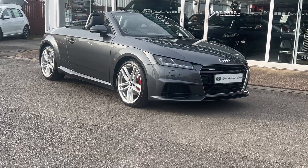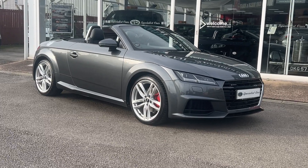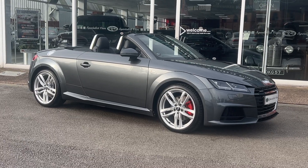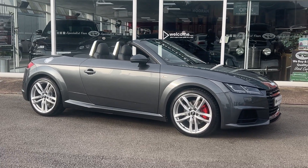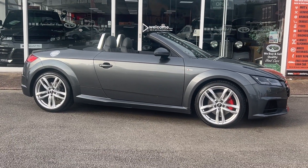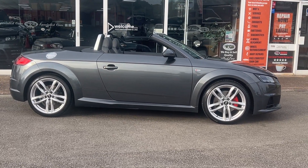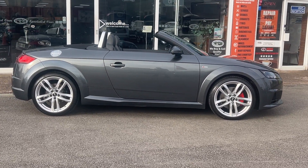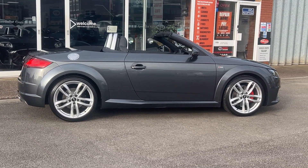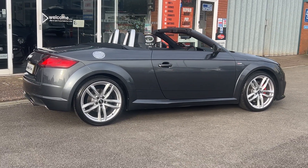What a gorgeous and very rare car, just arrived in direct off the one local lady owner. This is stunning — Audi TT S-Line TFSI Quattro S-Tronic. Quattro four-wheel drive, S-Tronic automatic, six-speed automatic, 230 brake horsepower. They really are great, great fun cars to drive. This one's absolutely outstanding condition. It's 2015 on a 65 plate with full service history and many, many factory options — we believe around £2,500 worth of factory fitted options.